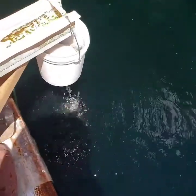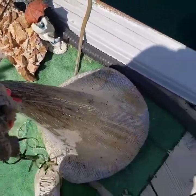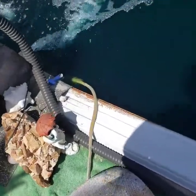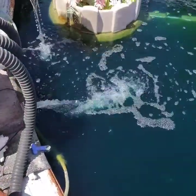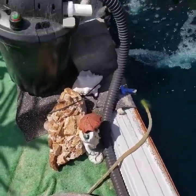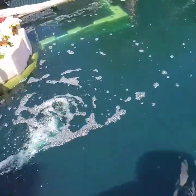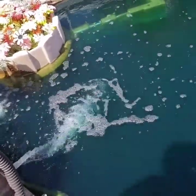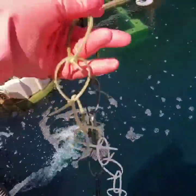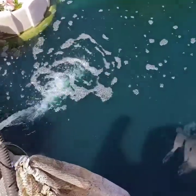Less maintenance this way. Because we want the filters to be free-flowing and nothing obstructing them, I'm going to put my crushed coral directly inside the pond right underneath the waterfalls. So there's always water movement and oxygen going through the crushed coral, which helps decompose it. Instead of putting it in my filters, it will sit at the bottom of the pond by the waterfalls, and I will attach it to the edge so I can find it easier whenever I need to do any maintenance.